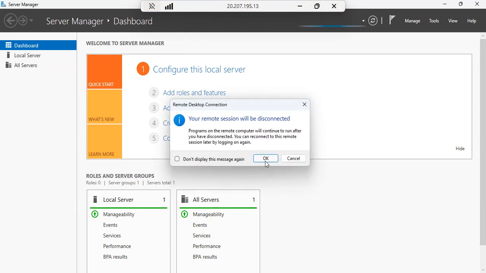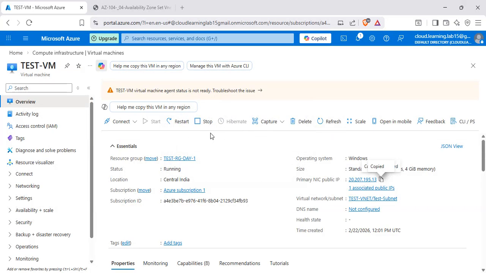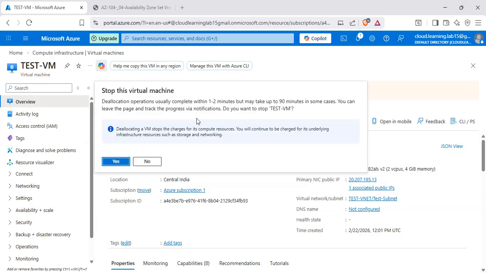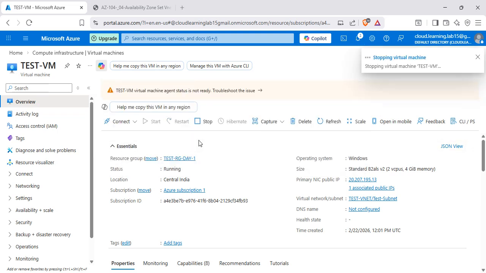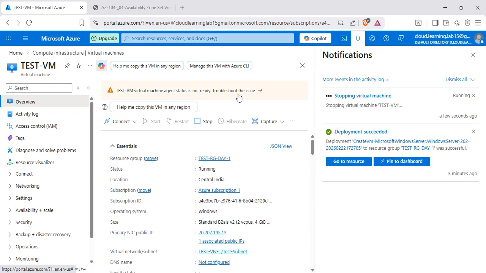So till now, click close, and for now just click on stop. Click on yes. Make sure your server is stopped, because then you will not get any charge.